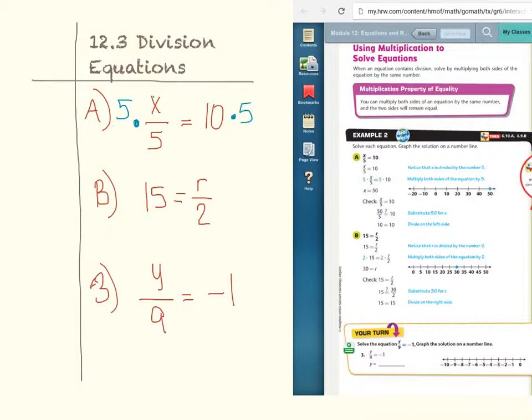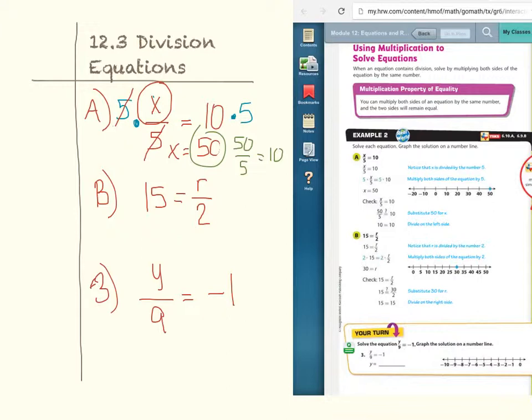Okay, here we go. Let's cancel out. That cancels out so that we're left with x. X equals, and then 10 times 5 is 50. Now let's look at the original problem. It said x divided by 5 equals 10. If you take out the x and put our solution of 50 there, 50 divided by 5, is that 10? You bet.